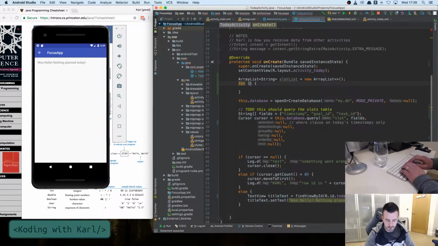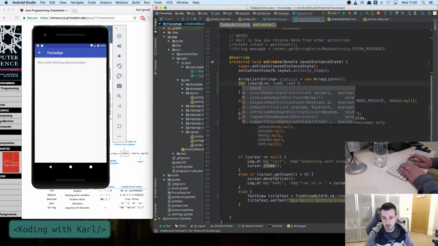So this is a for loop. I'm not really sure with Java, so I'm just going to let the autocorrect sort me out. Is integer not a type? I equals zero, I is less than 48, I plus plus. Can I do that, please? Yeah, looks like it. Or can I? Can I resolve symbol I? Long. Sure.